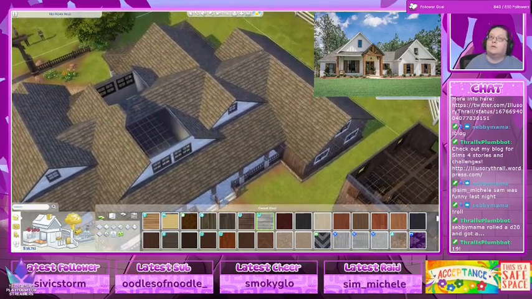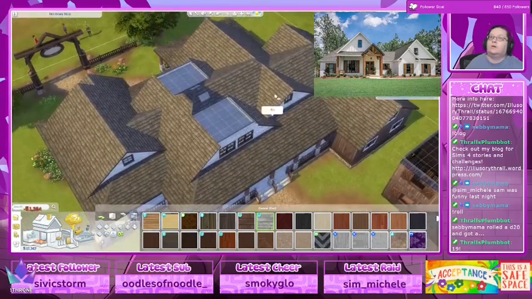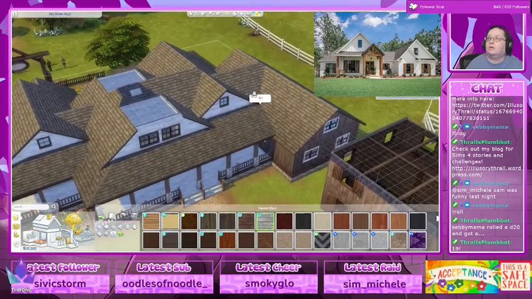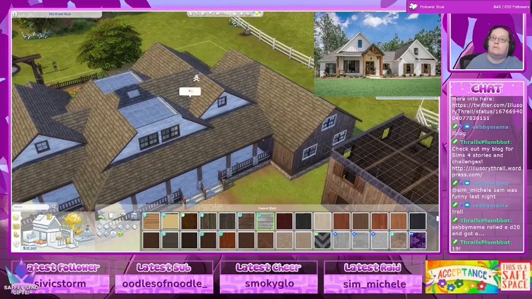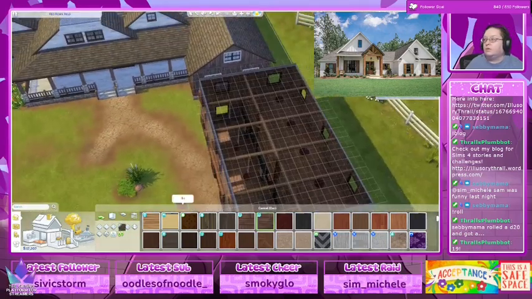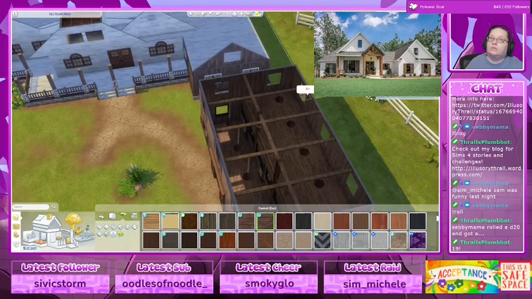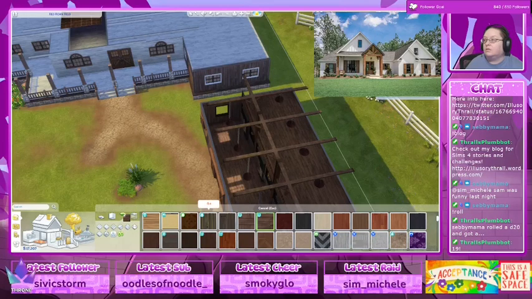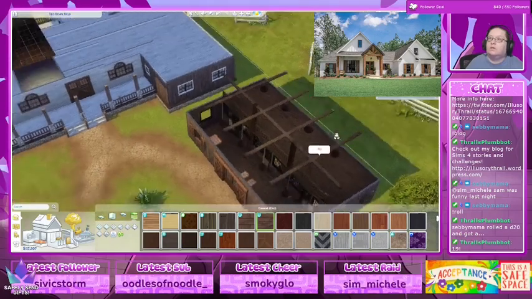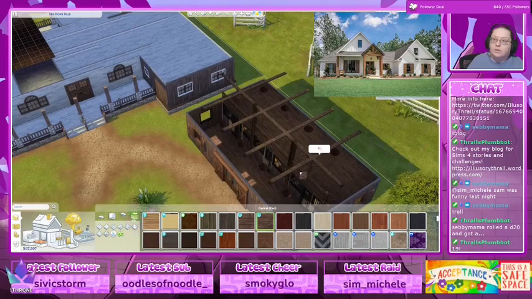That's gonna go there. This goes over everything there and there. Then that hardwood is going to be for this. No, come on.